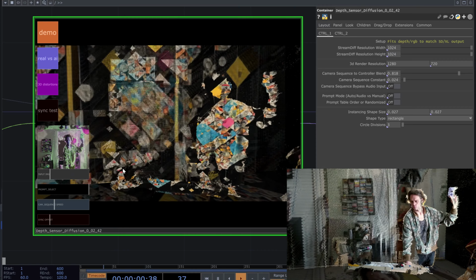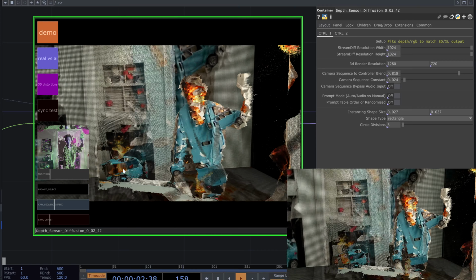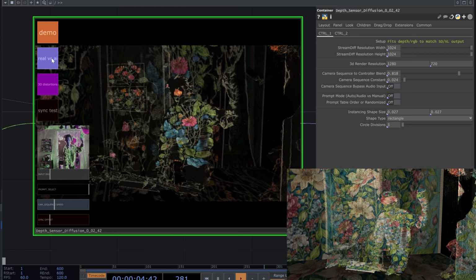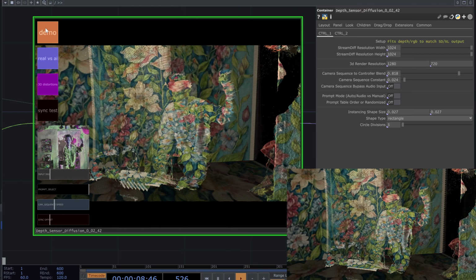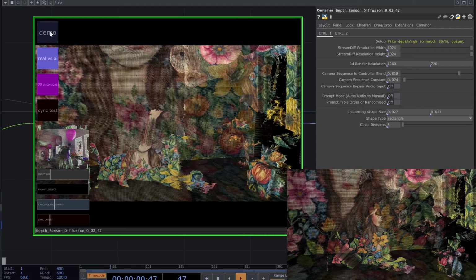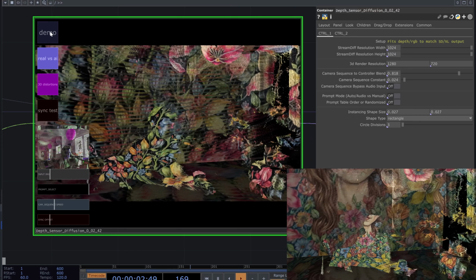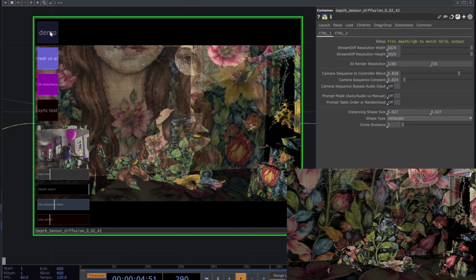But to do the real environmental change, you'll have to have some kind of depth sensor. It'd be cool to figure out if other sensors play nice with this.